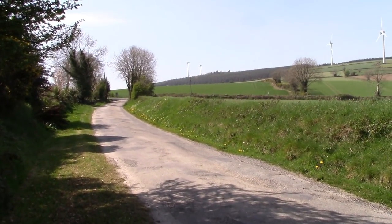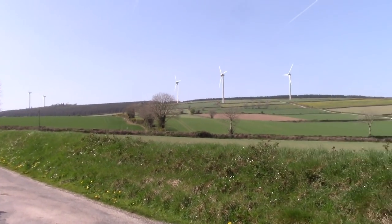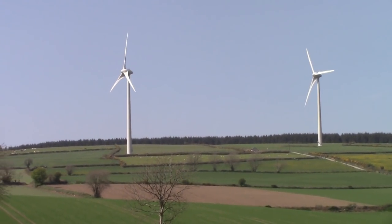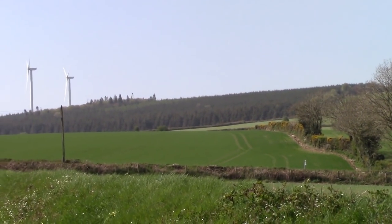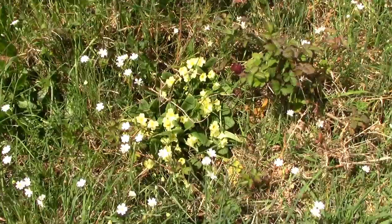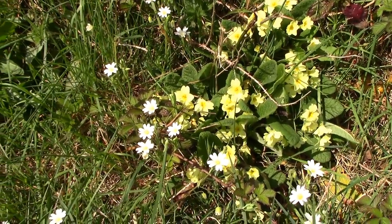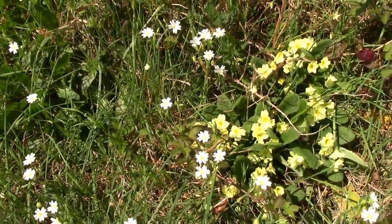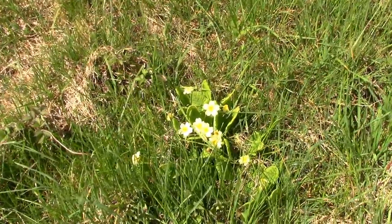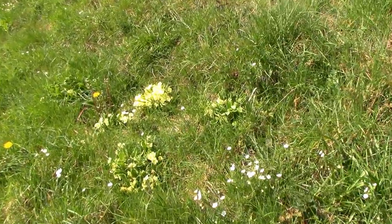Just walking up the road here, I'm not going to point the camera at my neighbours' houses because they really will not appreciate that. The windmills are going around quite strongly today, and there's a forest up there. We have a few clumps of primroses left. This is Primula vulgaris, which pops up in the grass everywhere, including my garden. At one stage I dug up all the ones that were in the lawn and planted them around a tree and they really did look rather nice. In terms of species names, vulgaris is about as bad as it gets, isn't it?